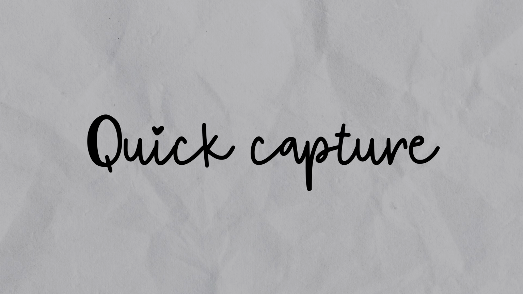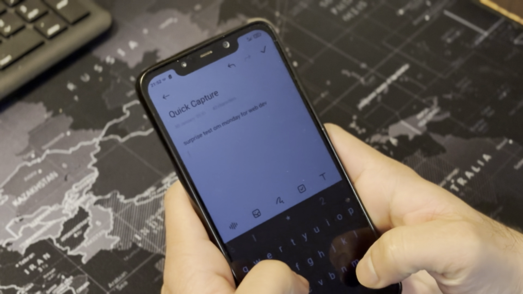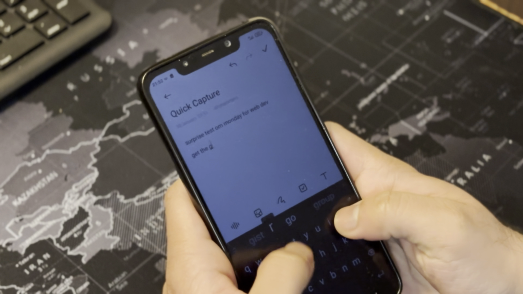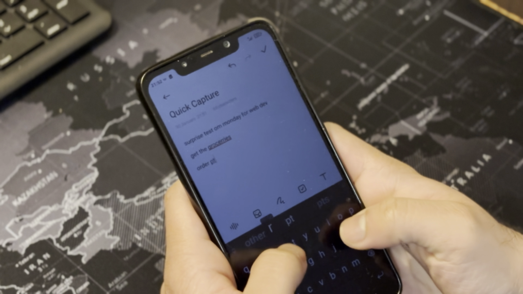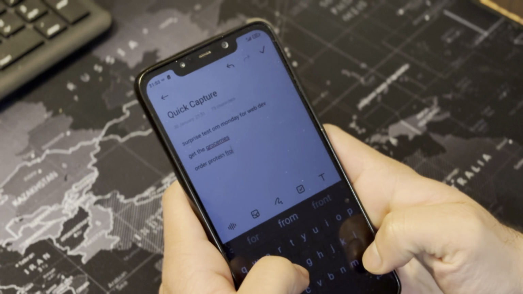Now the second step is quick capture. Pull out any note-taking app and start taking down the notes throughout the day, and don't forget. Now, the only issue you might face is getting into the habit of quickly capturing all those important events or reminders which you want to remember. It's tough, but once you get it, it's inevitable.